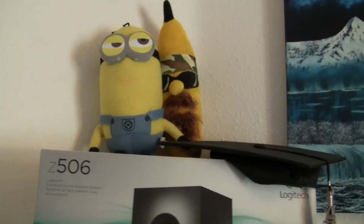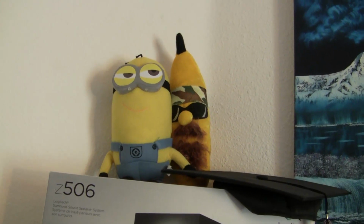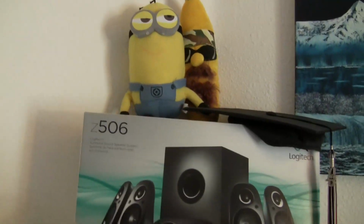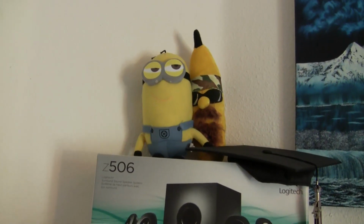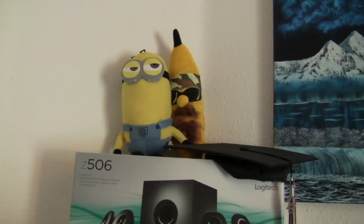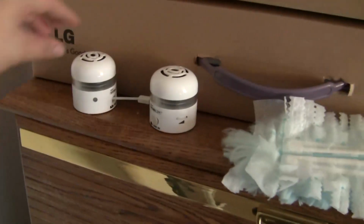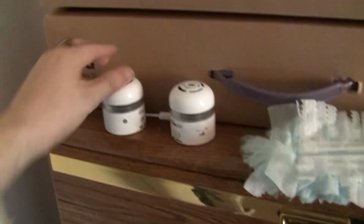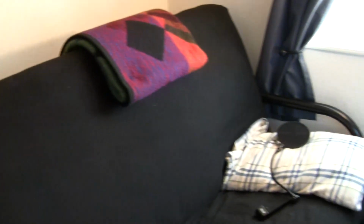A minion and a banana, a Duck Dynasty banana. I got those in Florida with my best friend. You know those things where you throw balloons and then you keep having to pay money. Well, I ended up spending almost $200 to get two prizes and a giant blue raccoon for her, which she really enjoyed. And I got a duster because dusting is awesome, and some postcards, as well as some mobile speakers I don't really use anymore because they've been really crappy recently, with the headphone jack wearing out. Of course, I have the futon.